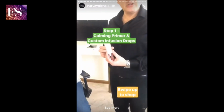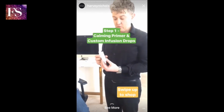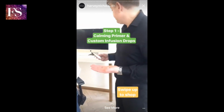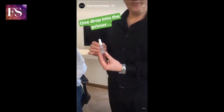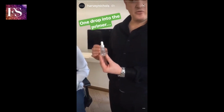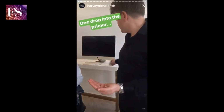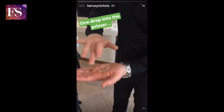The first step, just to really make sure that we nail this application, we're going to take the calming primer, dispense a little bit into the centre of my hands like so. Then we're going to take the custom infusion drops in the calming formula. We're going to dispense 1 drop into the primer like so, and then just literally mix it together.